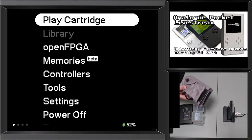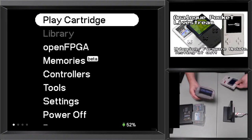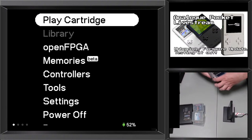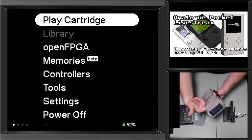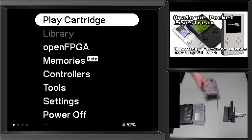I have had this case since I was a little kid. It has taken a beating. It's soft on the inside. It kept my Game Boy from scratching. You could hold your games in it. You could tuck some manuals or whatever else. You could put it around your belt like all the cool kids used to. Never once seen anybody with a Game Boy on their belt.